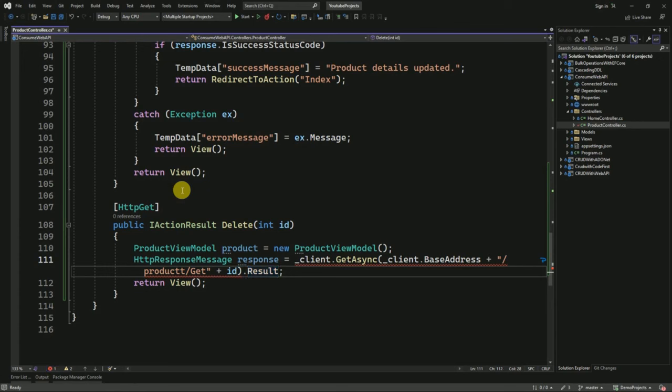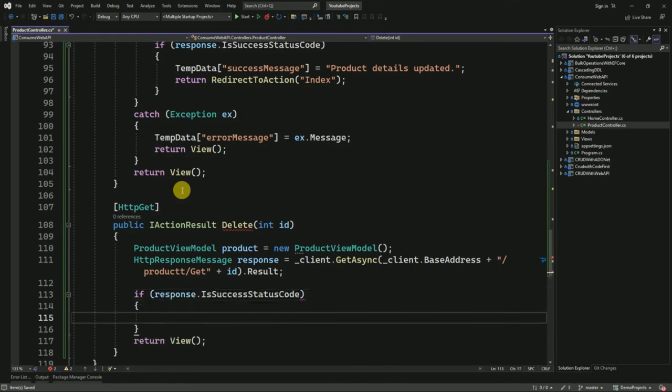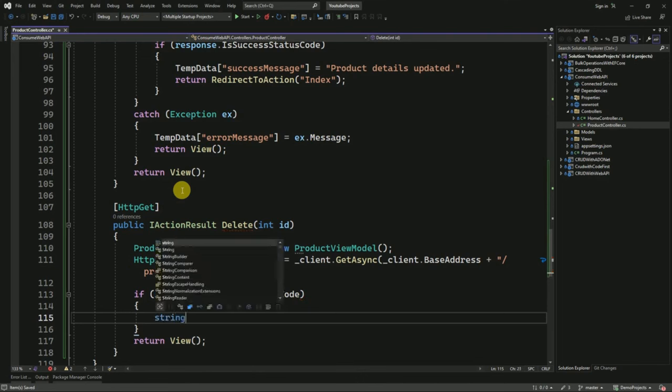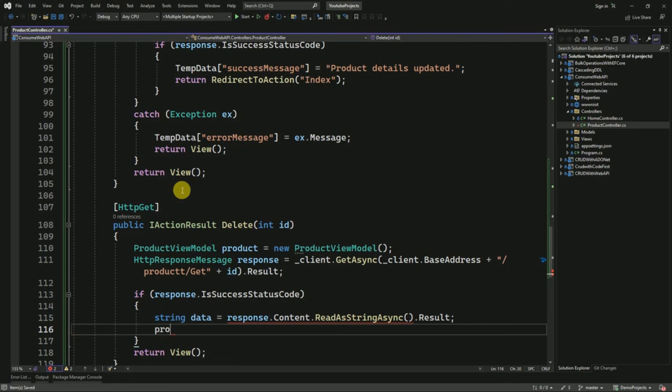Here I will get the result from the API. If response.IsSuccessStatusCode is true, then I am going to return the data. I'll get the data in JSON format. Here I have to deserialize the JSON data into our product view model.